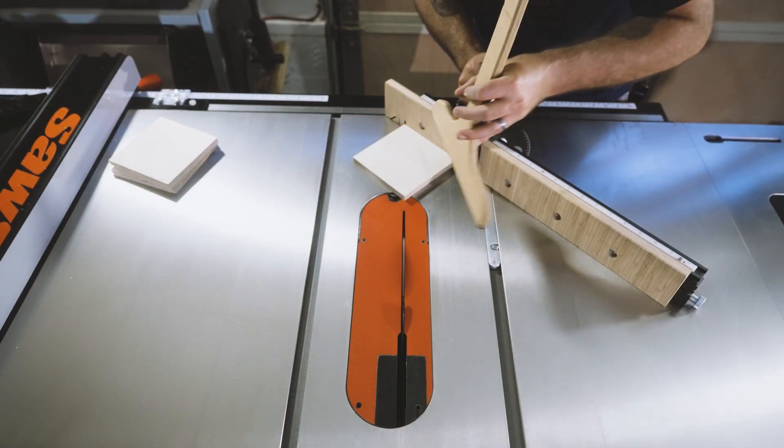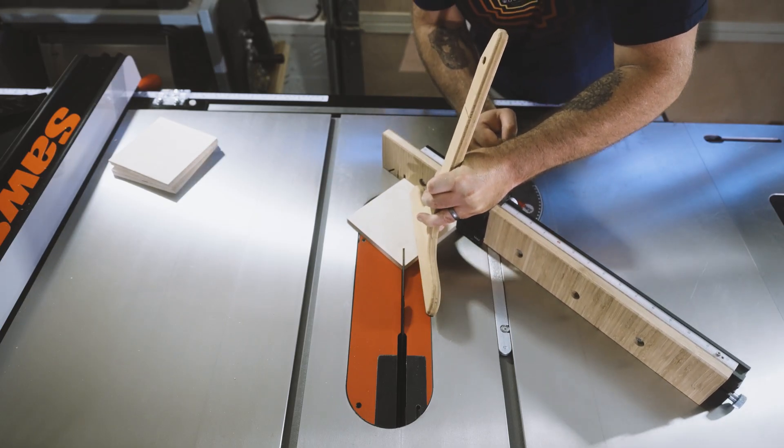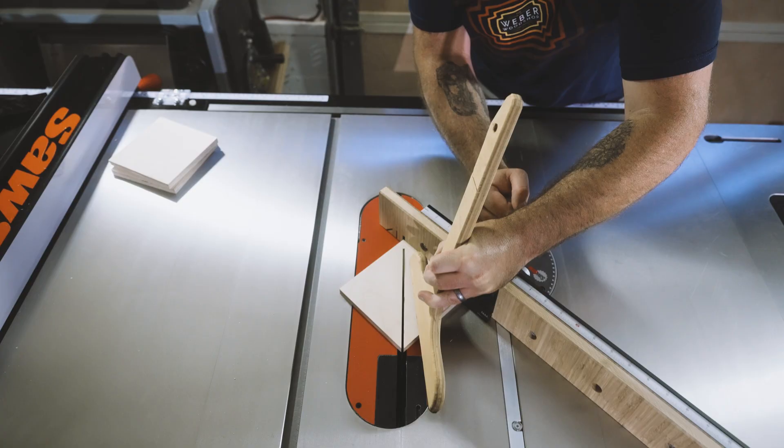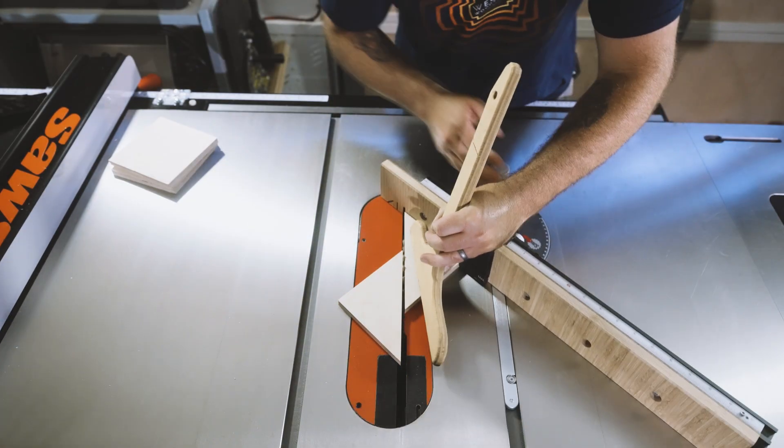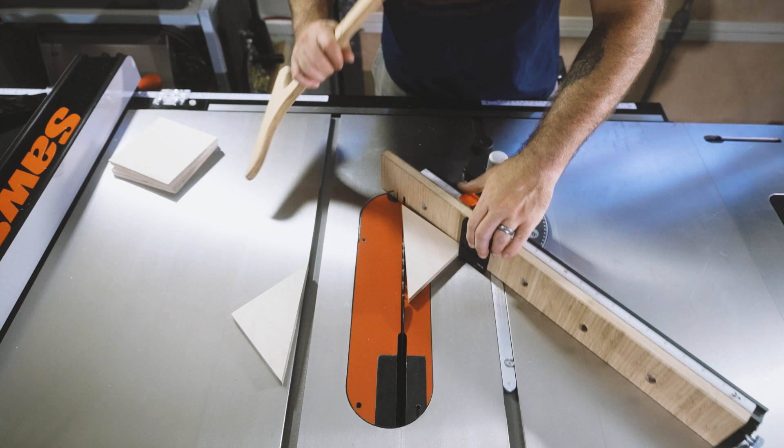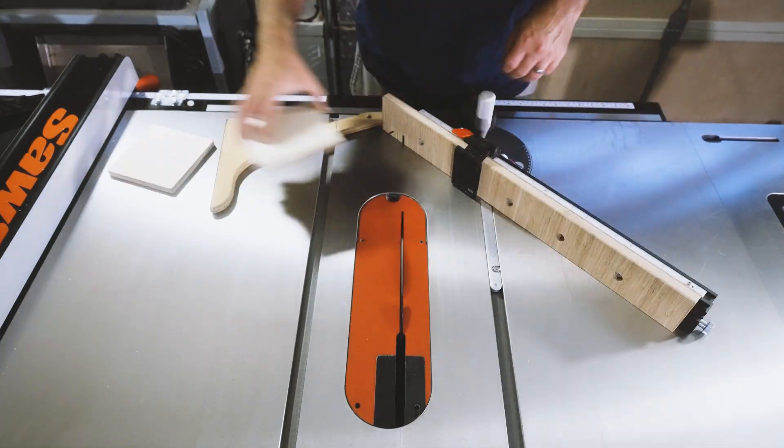You'll need a way to securely hold your work piece through the cut but keep your fingers away from the blade. I'm using this DIY push stick with rubber on the foot. The paddle switch comes in handy so you can shut off the blade before you grab your work piece. Then rinse and repeat 4 times to create 8 triangle braces.